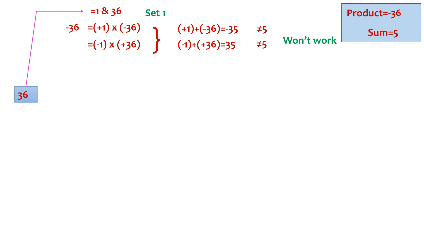So let's try and get another set of factors. Since 36 also equals 2 times 18, these can also be the factors. Let's see if this will work. So although we can get 2 and 18 to give us -36 by either making 1 among 2 and 18 negative, there's no way we can get their sum to be 5, as -2 + 18 will give us 16, and +2 - 18 will give us -16. So this didn't work either.